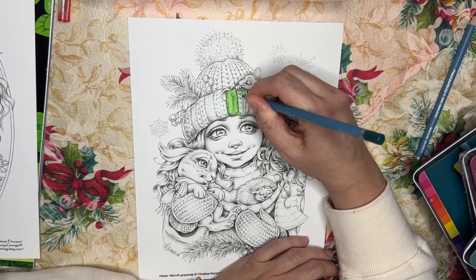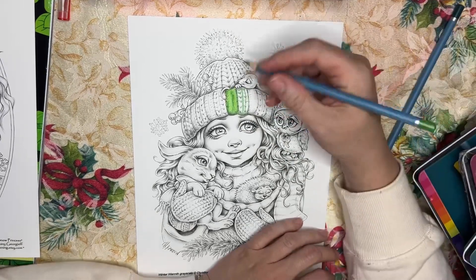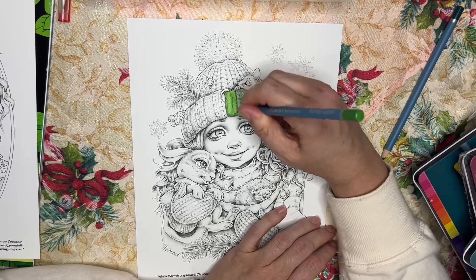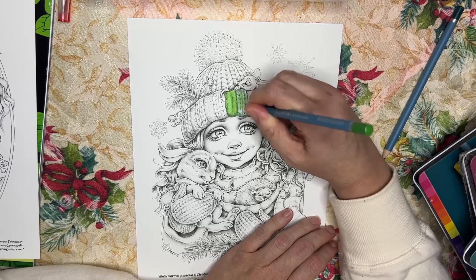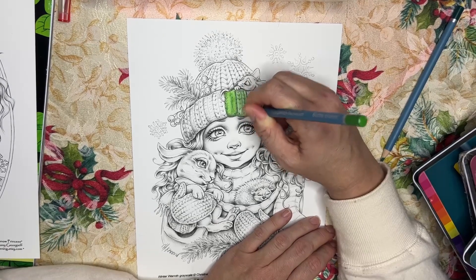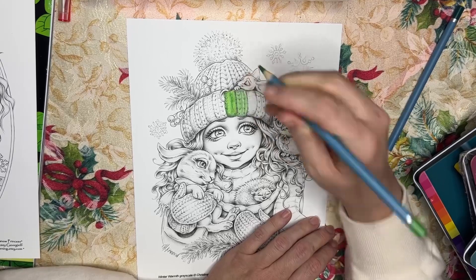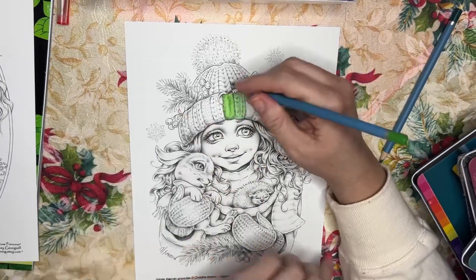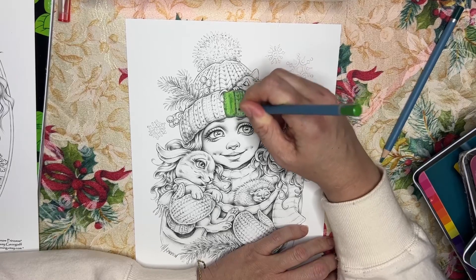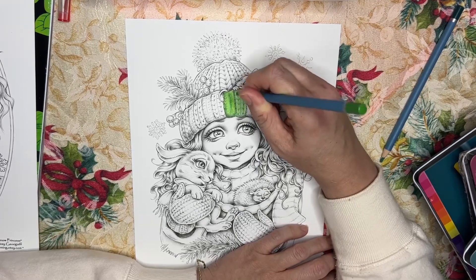I prefer to color in my area like I would with a Prismacolor — go in, do your area dry, and then use the water brush. Let's go in with the bottle green. If we know we're going over it with water, we don't have to worry about every little white space because we are going to blend it in. I did get a little water on this and it's harder to color the area with the pencil when it's wet on the tip — this is why I like to do the water last.